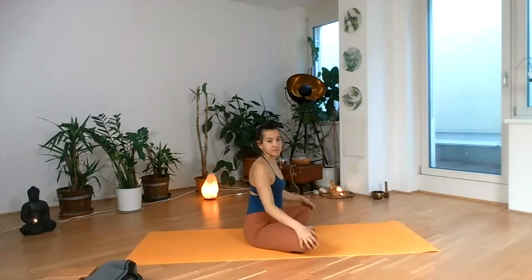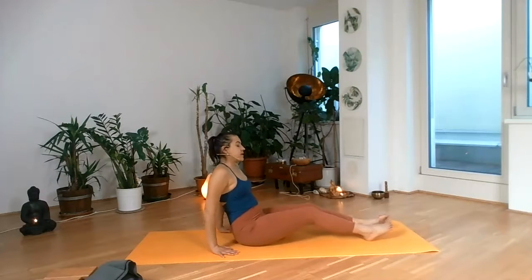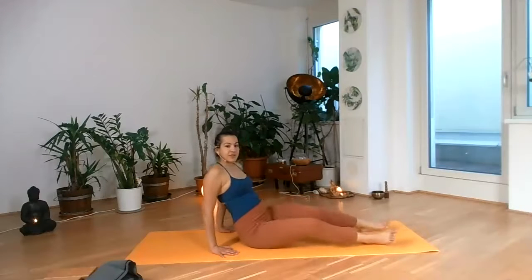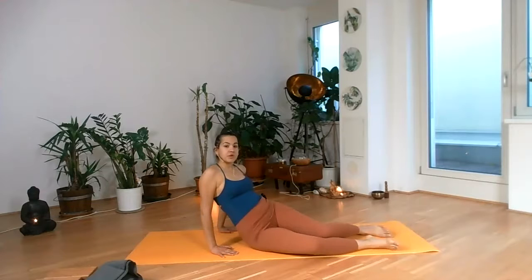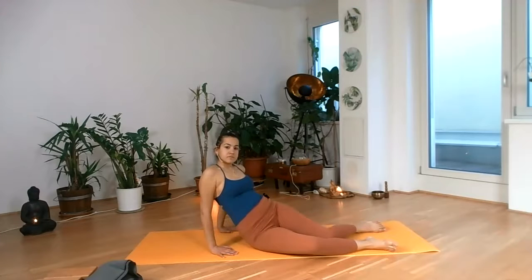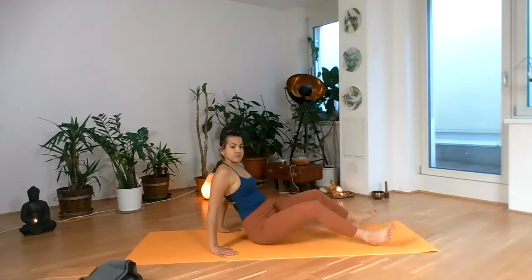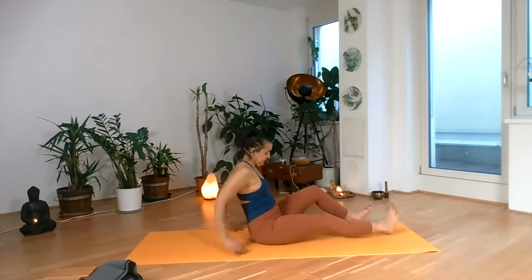Release the palms. You can extend the legs forward. And if it was a bit too much for your knees, you can stretch the legs or shake them, move them around from side to side. Drop knees to one direction, then to the other, whatever feels good. And as you come into the center, let's extend the legs.